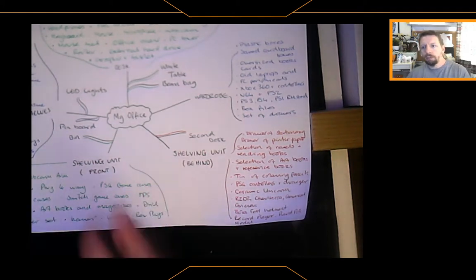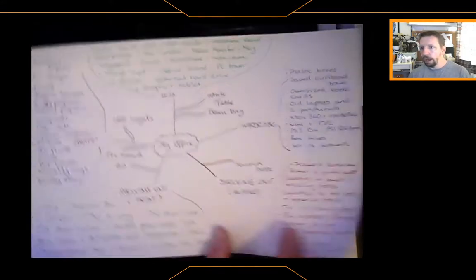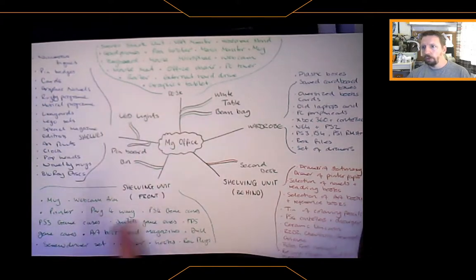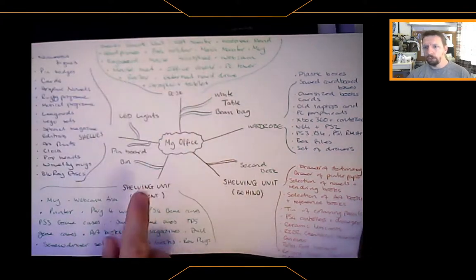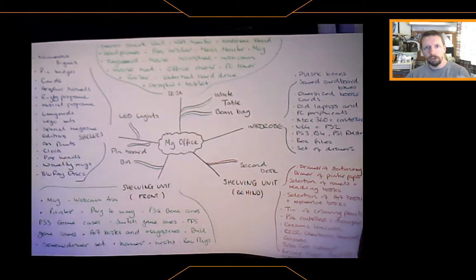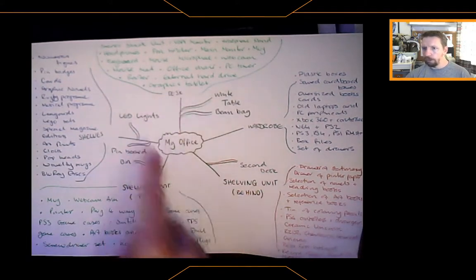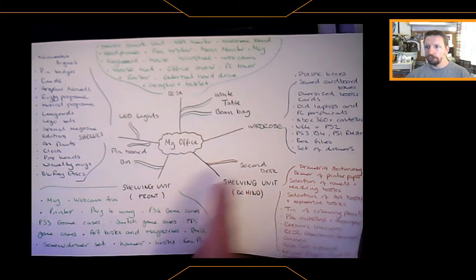So all manner of different bits and pieces done there, and I've done that for all those different areas. So what was that? 1, 2, 3, 4, 5 different areas around the room, and I've tried to colour code it as well. I mean, you can use highlighters, you can use different coloured pens. I've just got one of those 4 colour pens that I used and went through, and then these little bits in here are just some of the bits and pieces, some of the bigger stuff.